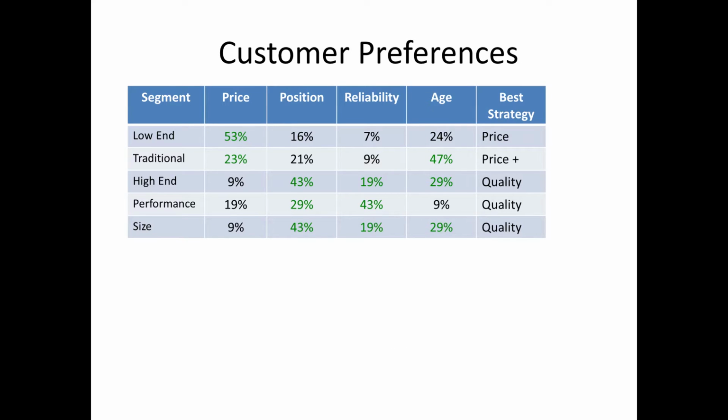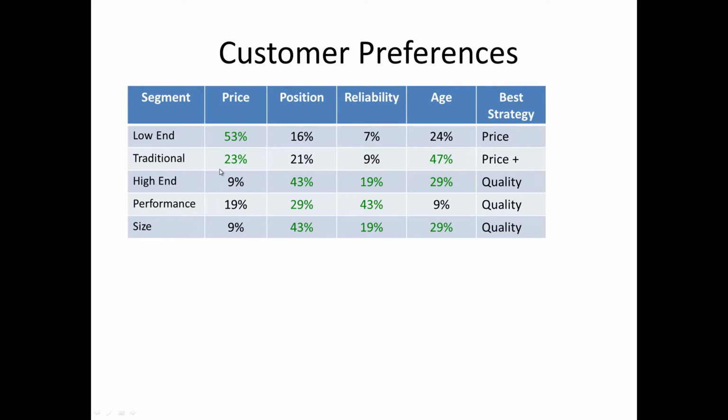Now, if you think about that in terms of the customer preferences in CapSim, you'll see that for the low end, they really care about price and they care about age, but they want an old age. They want an age of like 7 years old. And so quite frankly, that's the equivalent of saying you can't keep changing position because if you did, you would keep cutting the age in half. And so there's a trade-off there. This is worth more. And so quite frankly, the smart right thing to do is to focus on that and just not make much changes. Given that, that's really a pure price category.